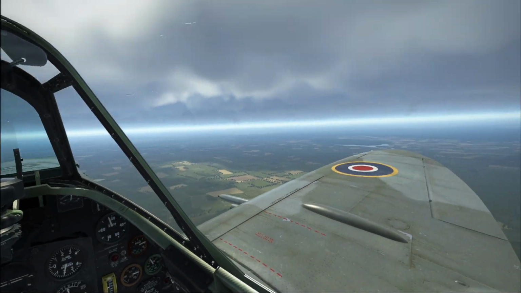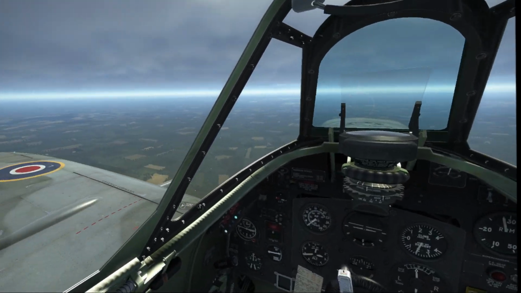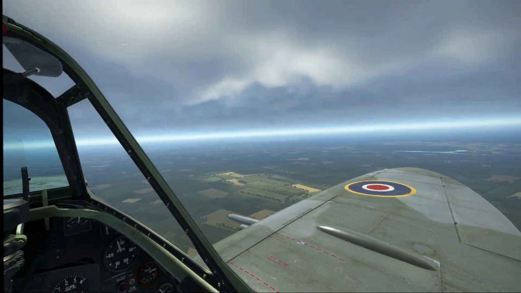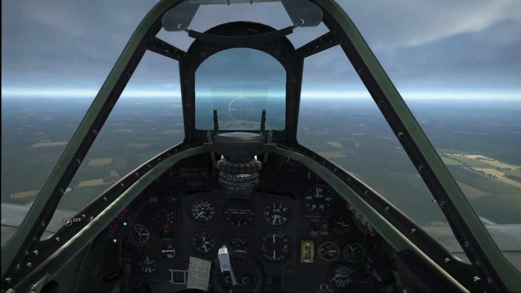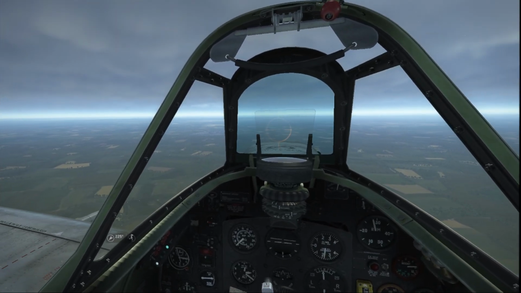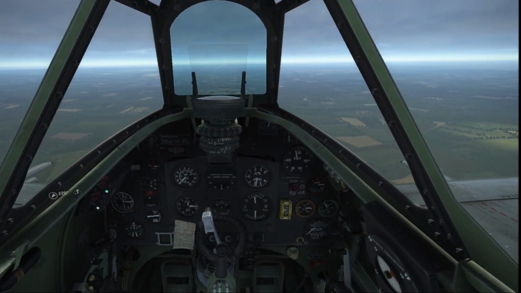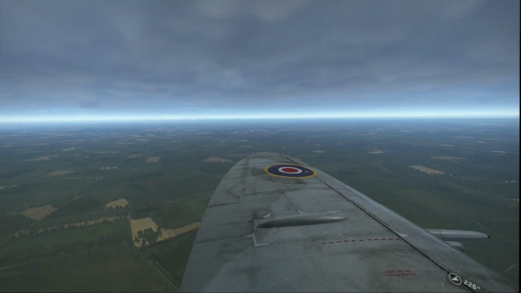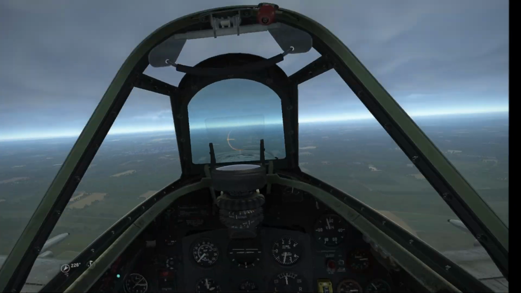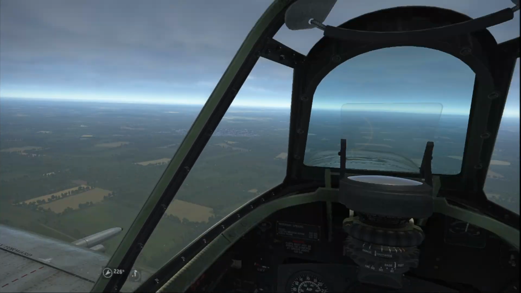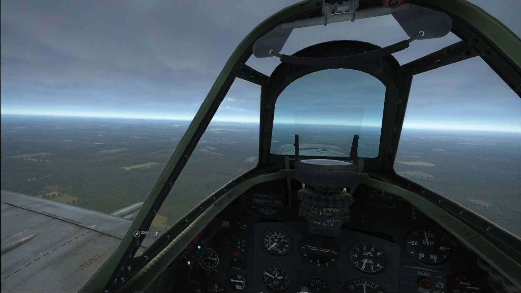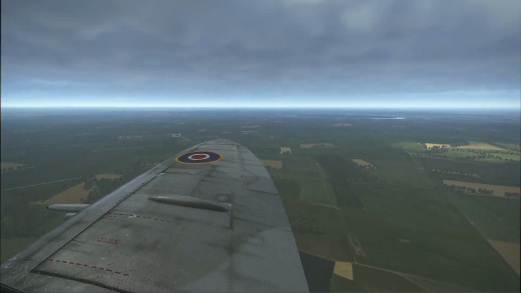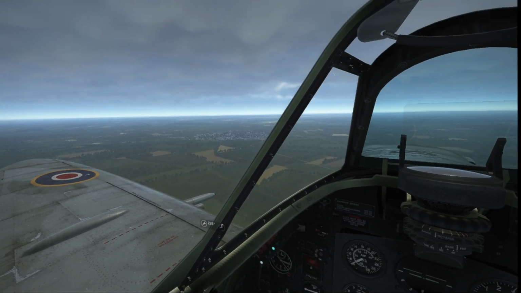ETA was 1.6. Also helps in combat box because you can give good ETAs for when you're going to get to your targets. Looks like I'm going to crash in the ground right along the same line, so my top of descent is even worked out. Heading's been a little bit off, but not so much that I had trouble finding the target area. So that's how I do DR navigation in IL-2.